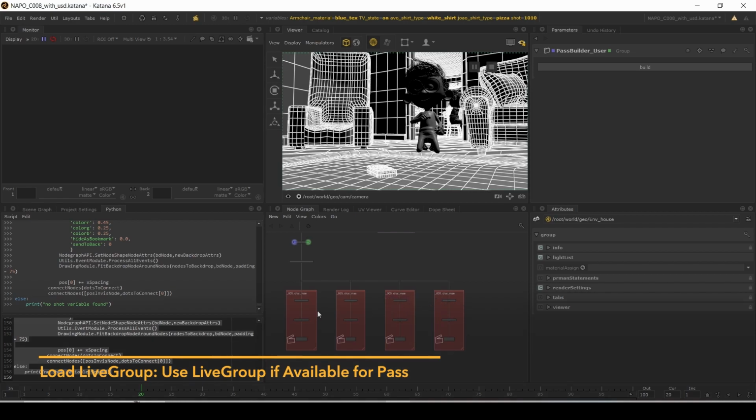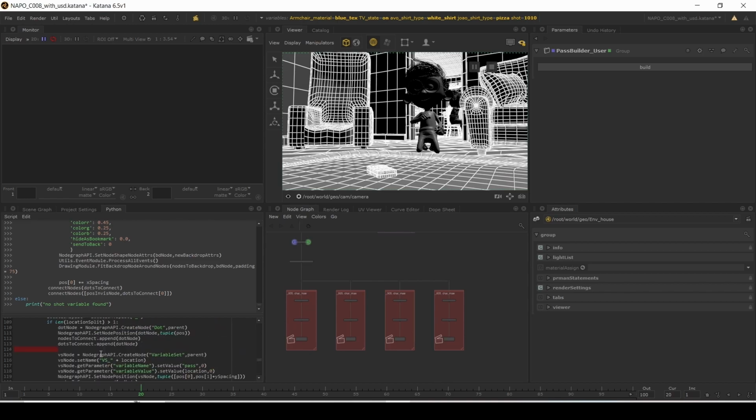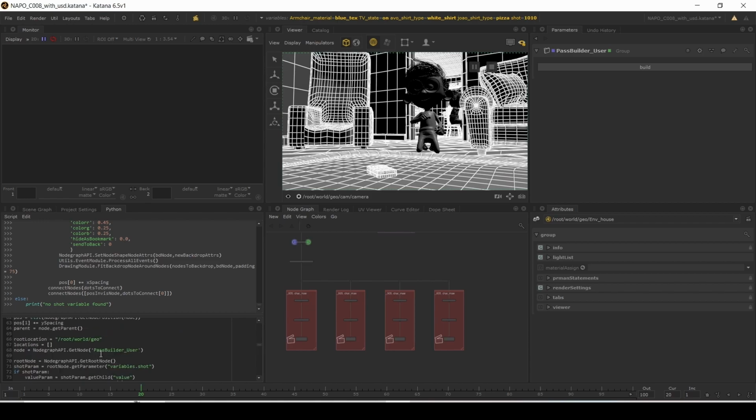Now lastly, what we want to do is have it so that if there is a live group of one of these, then it will load that instead. So to do that, at the top here, we're going to have another variable, and we're going to call this live group location.